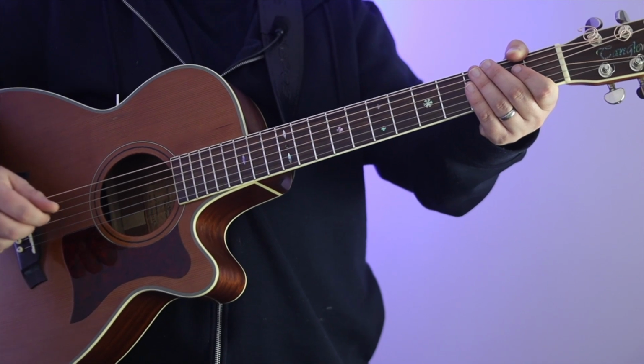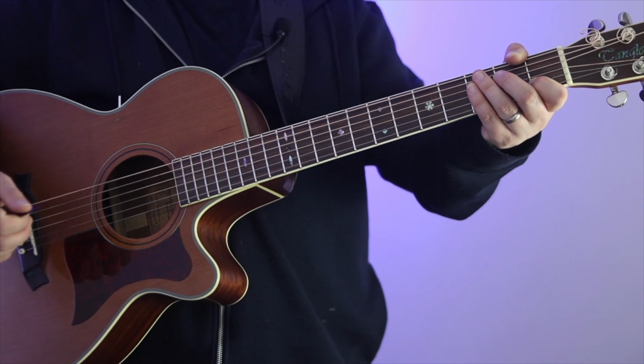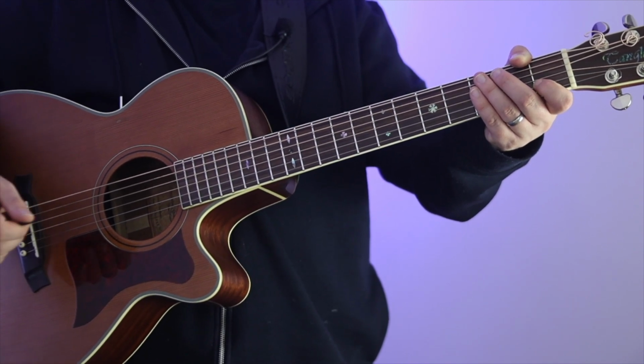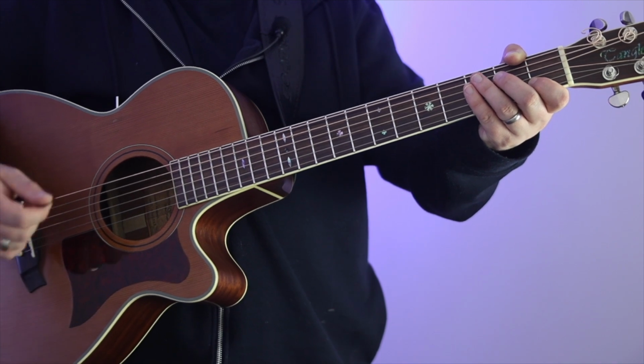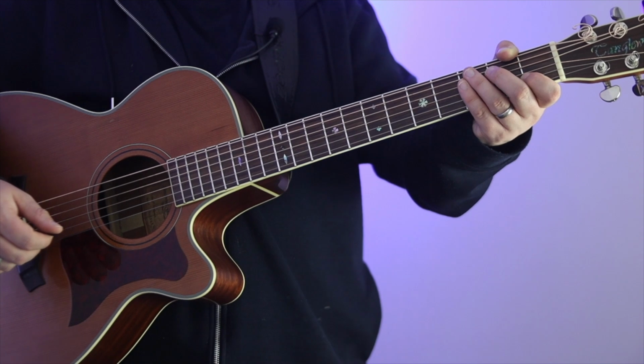There's then an instrumental section, which is just the C to F, eight times, which is the same as the intro. Then we have a pre-chorus three, chorus three, and then the outro is just the C and the F fade out to the end. Now that is it, guys. So again, if you download the PDF, just follow along with that. It's all on there. So yeah, cool.